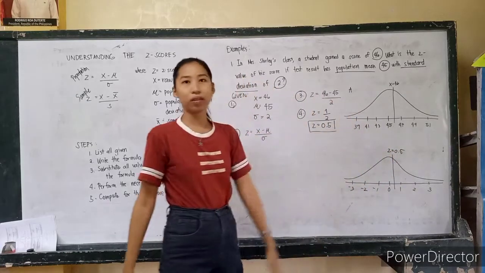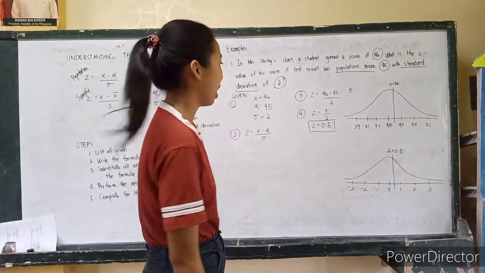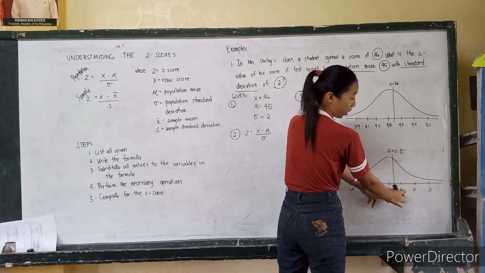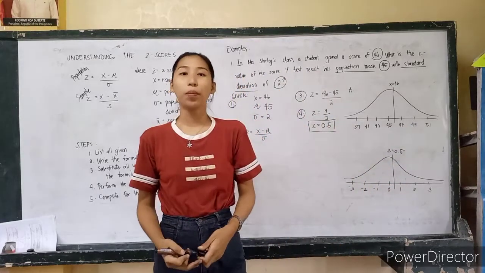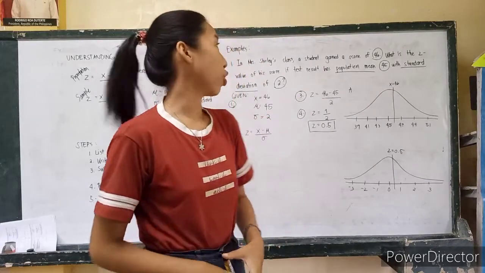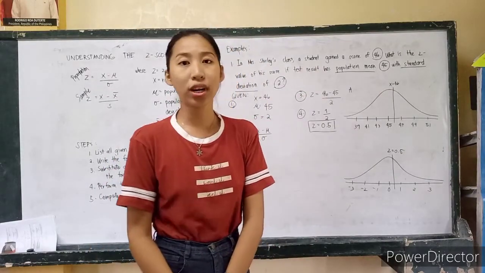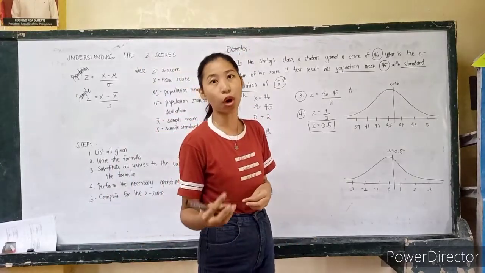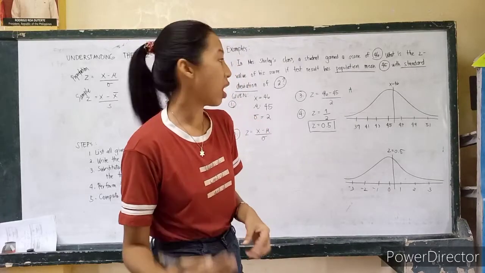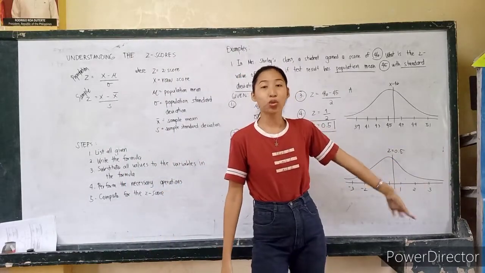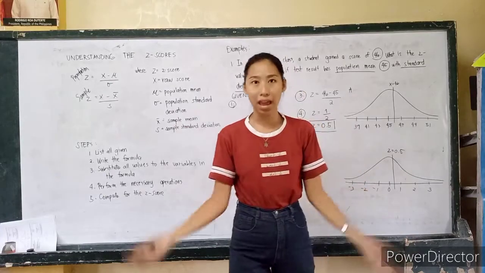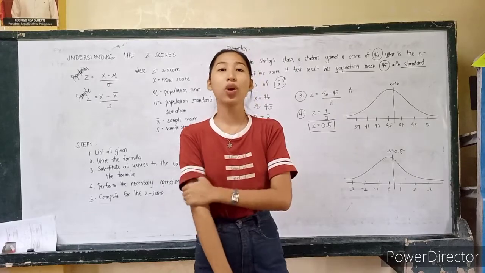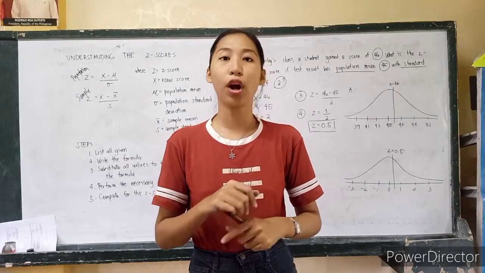So, can you see now the similarities? Similarities is, of course, nasa gitna sa values. So, in ana ang purpose, or muna siya ang connection between your raw scores and your z-scores. And you can also see the importance. Why do we need to transform your raw score into a z-score? Because it's easier for us, no, to compare, no, and generalize using the standard normal curve. Alright, so now let us proceed with example number 2.